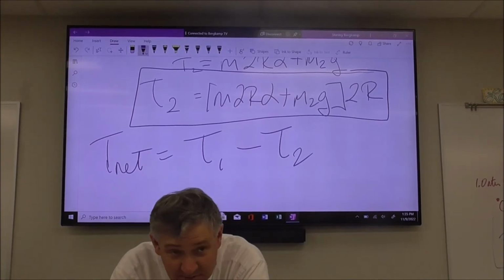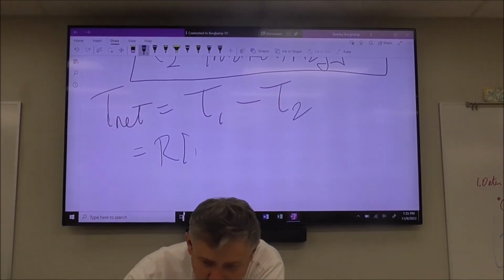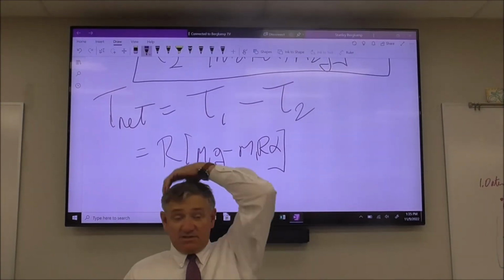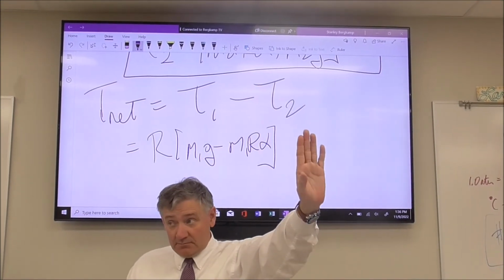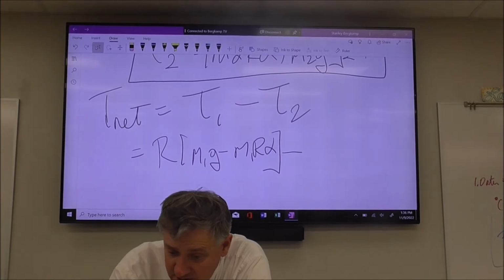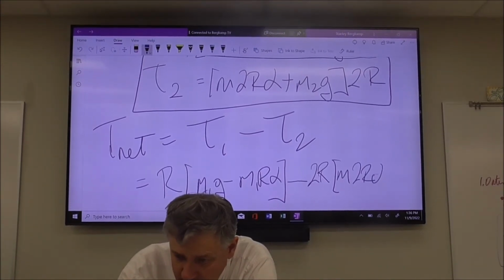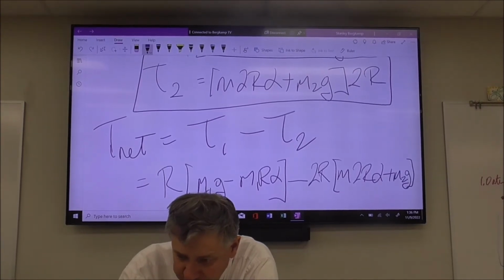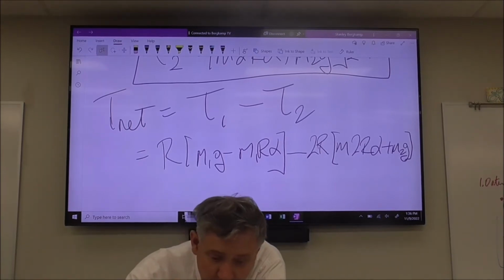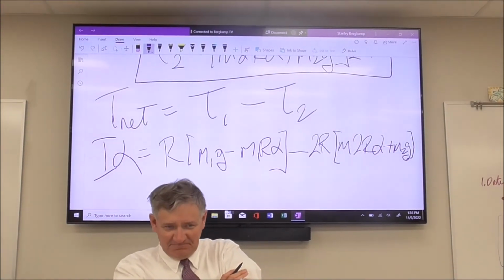Now this is going to be the substitution from all get out. So torque one, we said, was R times M1G minus M1R alpha. All I did was substitute that in. We already found it. That's the hard part. Now, I'm going to subtract this. I'm going to rewrite it just a little bit: 2R times M2R plus M2G. Now, torque also equals two things. At the end of the day, what else does torque equal? FR and I alpha. Now we begin to play the game. Now we're ready to play the game. We have the rules of the game established.